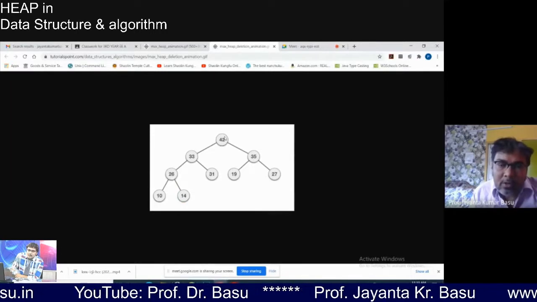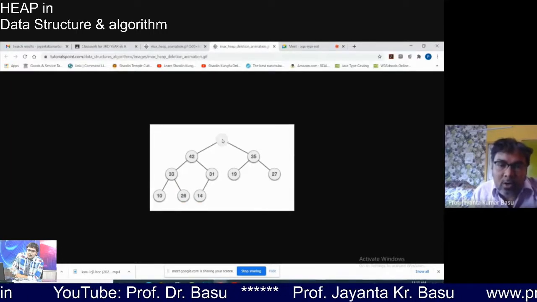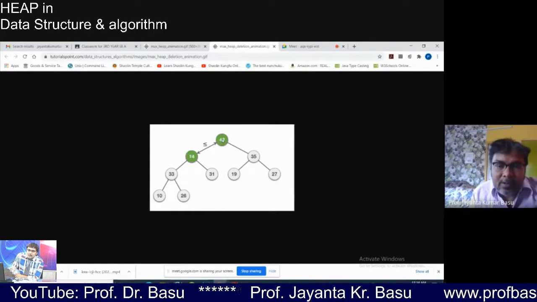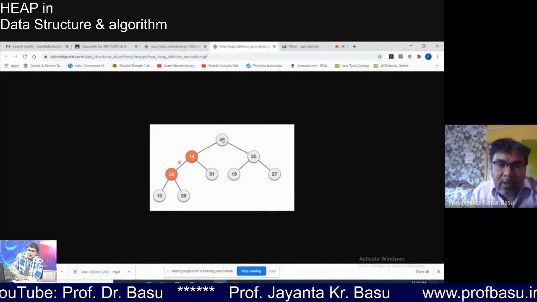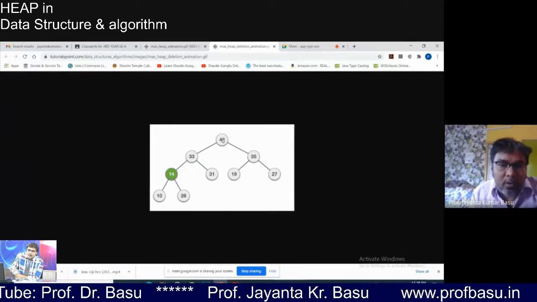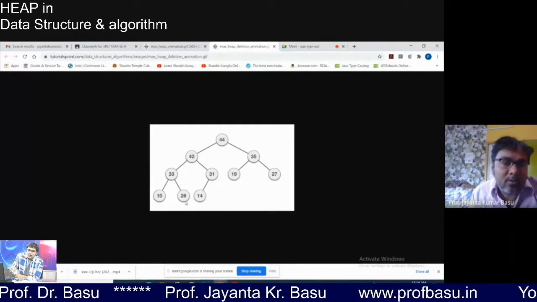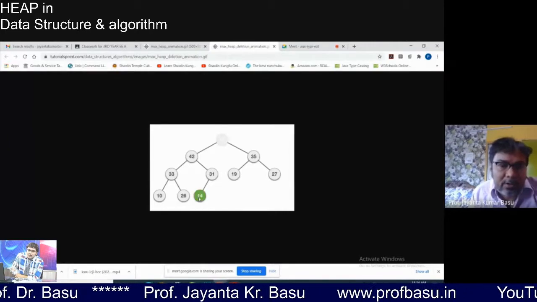After deleting 44, 14 was the last node, so 14 got the place at the root, but it should not be placed over there because it is violating the rule of the heap. That's why 14 should come down to its proper position. Got it? Very easy.